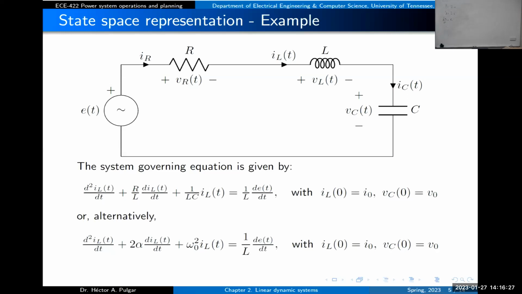Because the energy you will have in the capacitor and inductor will be consumed by the resistor. And at the end, you will have no current, no voltage. No matter how much time we wait, that needs to die. One particular case is when the resistor is 0.